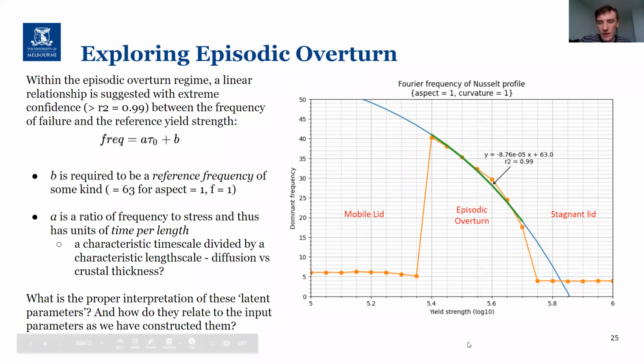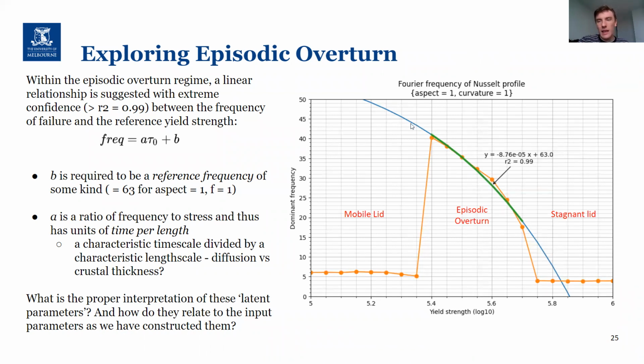You plot these on the y-axis against your parameter of yield strength on the x-axis, and you can fit a straight line, although this is a log graph, but take my word for it that this is a straight line with a very high confidence. So the frequency appears to be almost solely linearly dependent on the yield strength, keeping the geometry constant, which is quite compelling because it explains why the lid mobilizes when it does. If you take 1 over this frequency, you get a dimensionless time that is pretty similar to the time it takes to recover from one of these failure events.